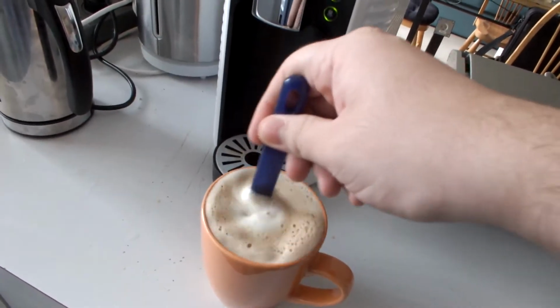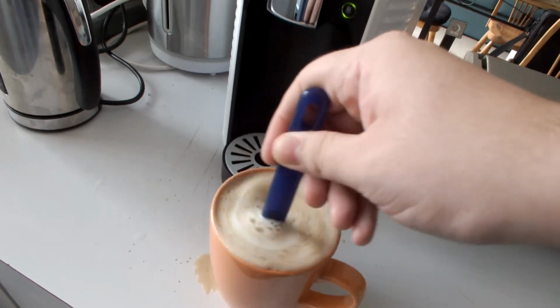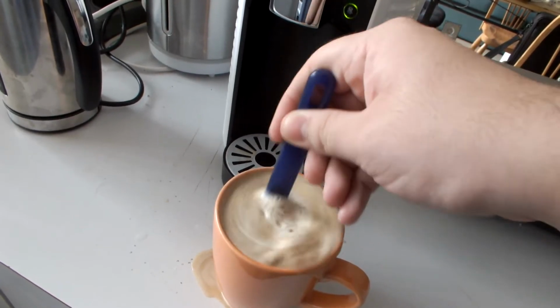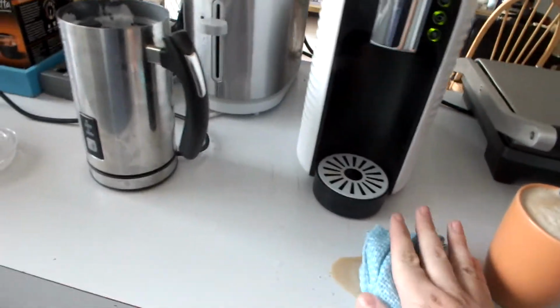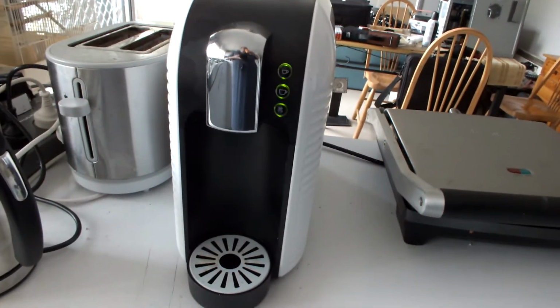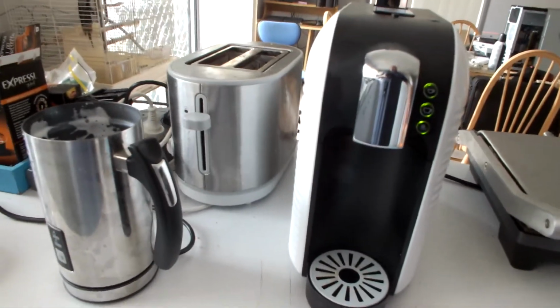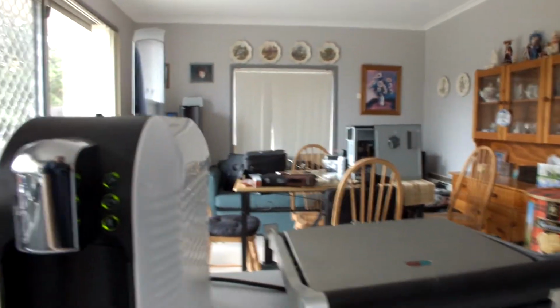Yeah, that's pretty much. Spilled over the side a bit, but that's alright. Clean it up anyway. Wow. Yeah, that's spilling. Okay. Let's see, finished product. That's nice. Beautiful. Exactly what I wanted. Okay, there we go.